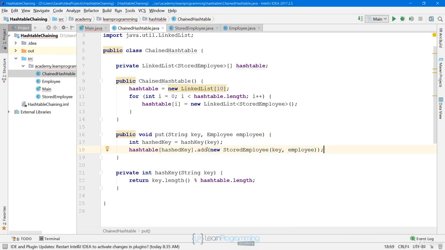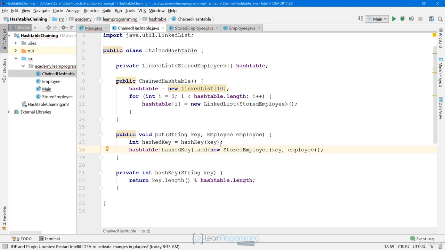And it doesn't matter here whether we add employees to the beginning or the end of the list, because we have no idea in what order they're going to be retrieved. So it'll be a six of one, half a dozen of the other type of thing. And so as you can see, it's much, much simpler. We don't have to worry about, is the position already occupied? And if it is, keep incrementing indices and keep a watch out for traversing the entire array, etc.